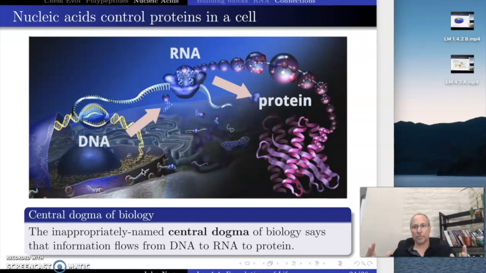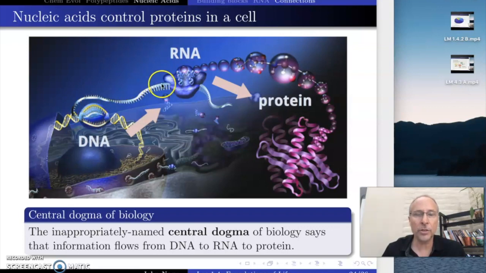Okay, so the last step in all of this is, what's the connection between all of these things? We've talked about the Miller-Urey experiment giving you the basic building blocks of proteins and nucleic acids and so on. How are these all structured together? This is one of the major themes of this course. They're structured together in the following way. The DNA, as you know, is generally found in the nucleus, not all of it, but most of it's found in the nucleus. And it holds information. That information is read and copied into RNA.